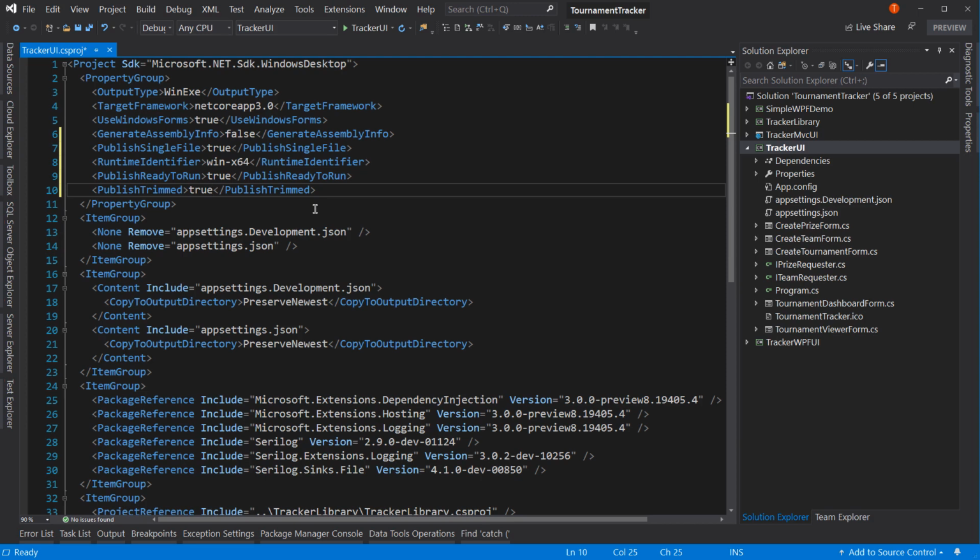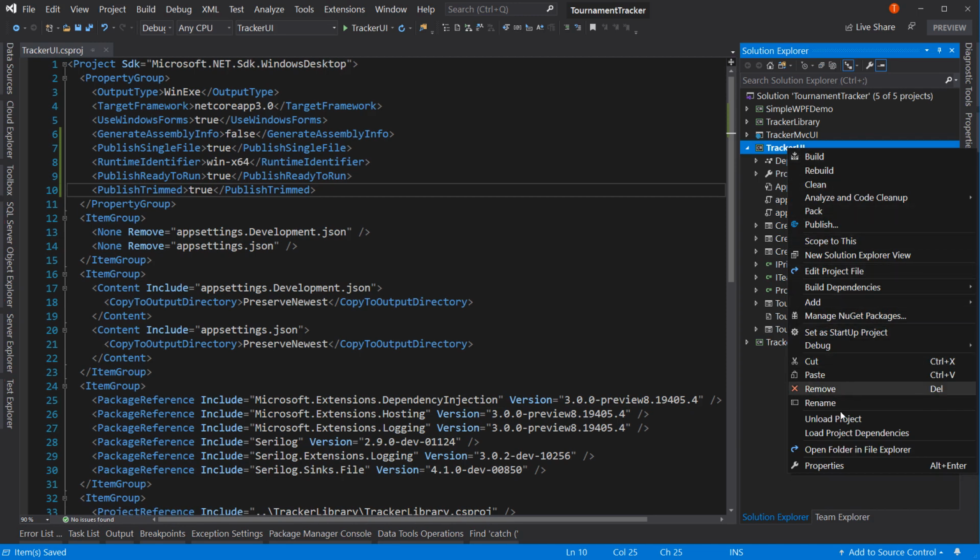What this does is it allows you to make sure that your exe will run even if the target machine does not have the correct version of .NET Core installed. Again, this does not allow you to take this to Mac or Linux, even though it's self-contained. And it does not allow you to take it to, say, Windows XP, which can't support the .NET Core framework. But as long as .NET Core can be supported on that machine, your exe will run even if .NET Core is not installed. So with that, let's save this.